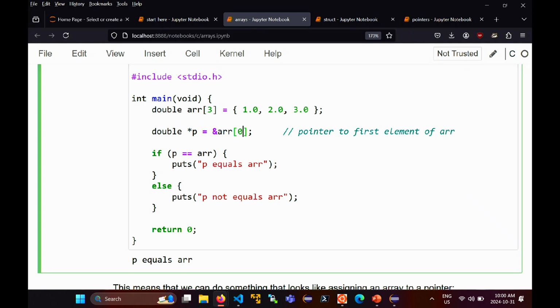Yes? In practice, for readability's sake, isn't it better to put the first option and not just put array? Yeah, so most programmers are lazy, and so they will always write the name of the array. Experienced C programmers will typically write the name of the array only. They won't write address of ARR 0. For the purposes of this course, it doesn't matter what you write. If you want to always be clear to yourself in particular that you're taking the address of some element in the array, write it as address AR0. It's perfectly fine.